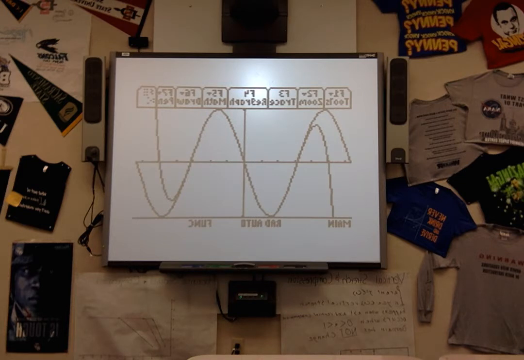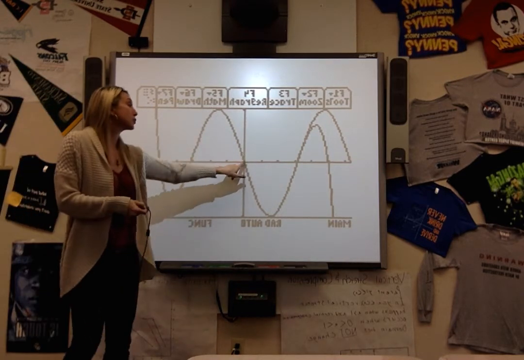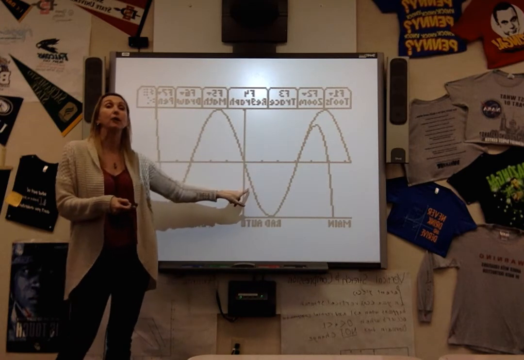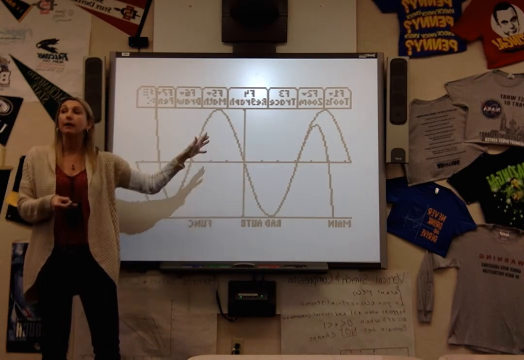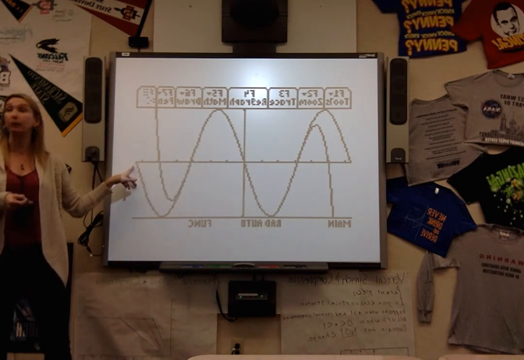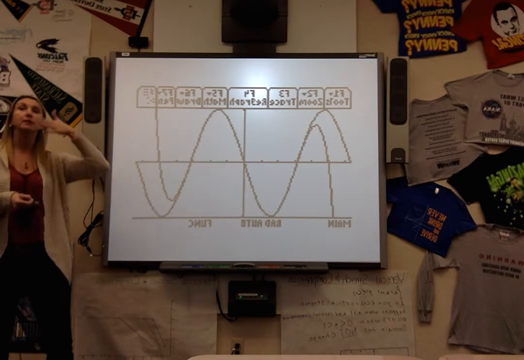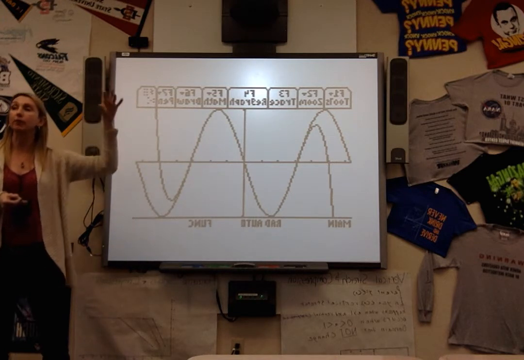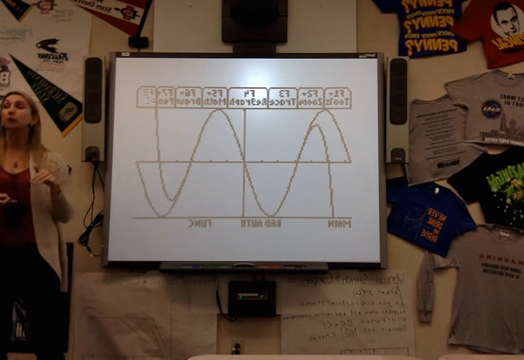Like if you're way out at 100, think of how many terms you're going to have to add. So if they want you to find like sine of 100.2, you would generate your polynomial out at 100, and then you would plug in the 100.2 to approximate values. Okay, so the reason why they have the center, at the center, it will be almost an identical match with only a few terms. Now you can keep adding terms, you can sit there until you can get it to match all the way out from negative 2 pi to positive 2 pi. But then if you move out any further, then it peels off again at some point. It's not going to be a perfect match.